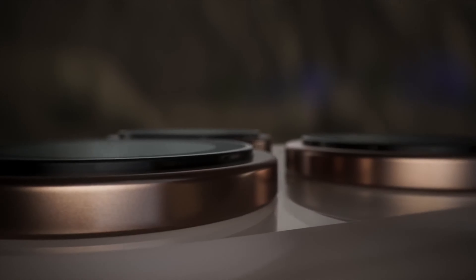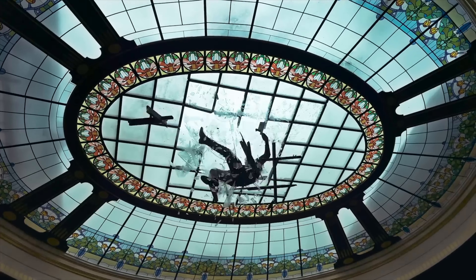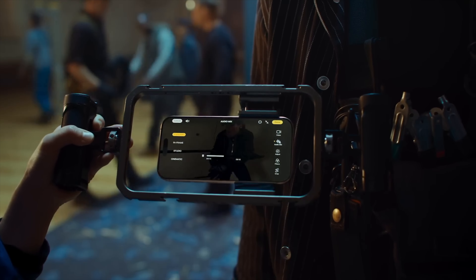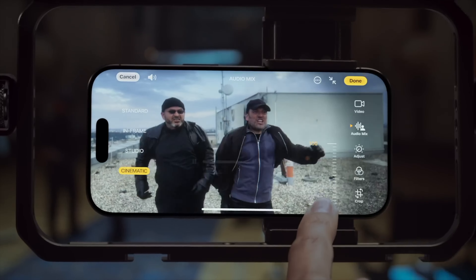On the camera specs, you now have a 48-megapixel camera on the iPhone 16 lineup, plus 4K at 120 frames per second. Those are really impressive specs for content creators shooting on their phones. The cameras on both the iPhone 15 and 16 are insane — really strong for video and photos.